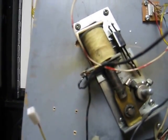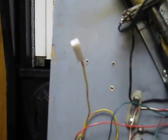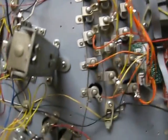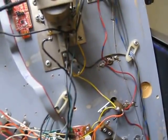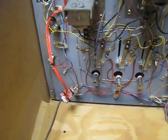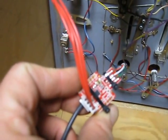So what else do we have to say? There are a couple of convenience things that I threw in here. That's one of the grounds for the logic, for switches and such. I have my switch ground and my power ground separated from all the other grounds, such as the solenoid ground and the lamp ground. All of the switch grounds come over the USB cable, because I want all of that to have the same potential, or use the same voltage, as the rest of the things.